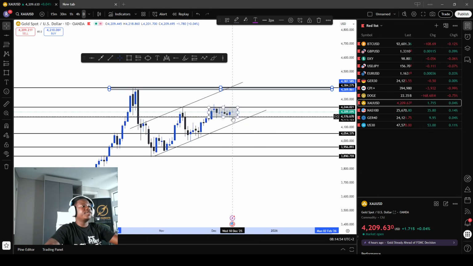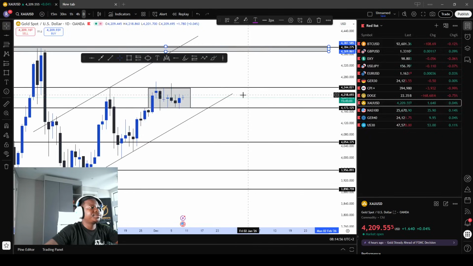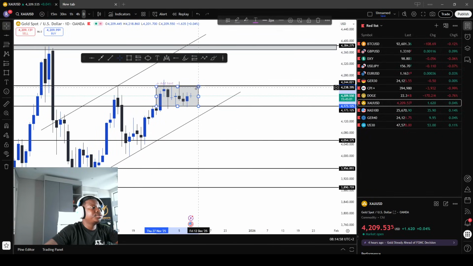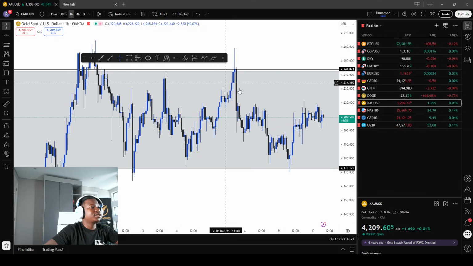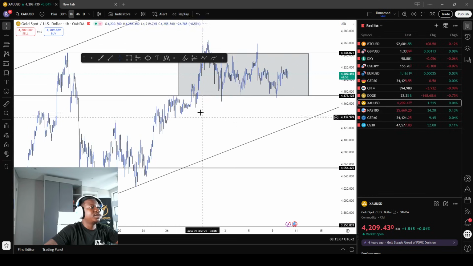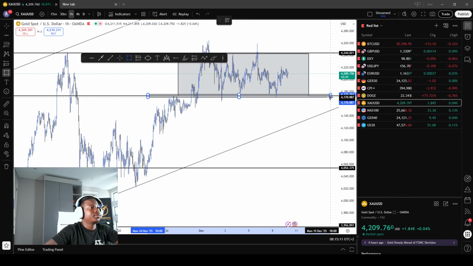So yeah. If you can check, guys, from this point here, we have to actually understand that this is where the market is playing around. This is our consolidation, understand? So we're gonna push to h4 and see what we see on h4. This is kind of like our support, and then this is kind of like our resistance here.